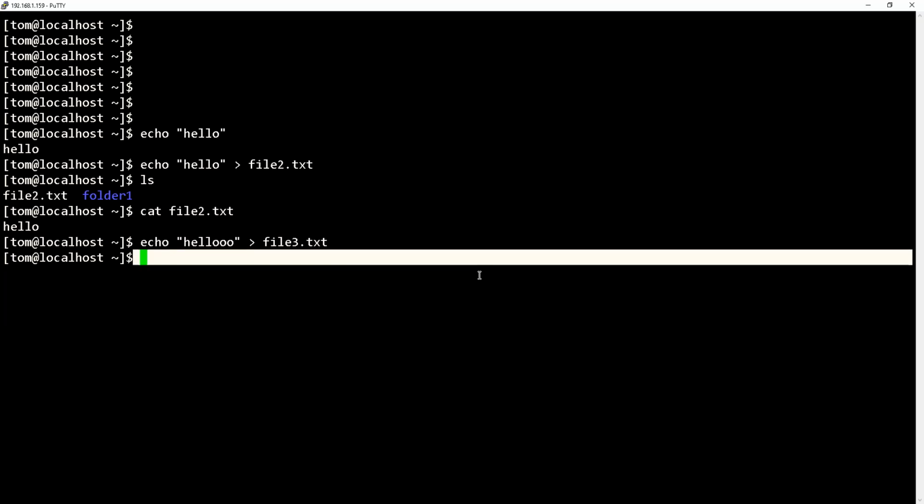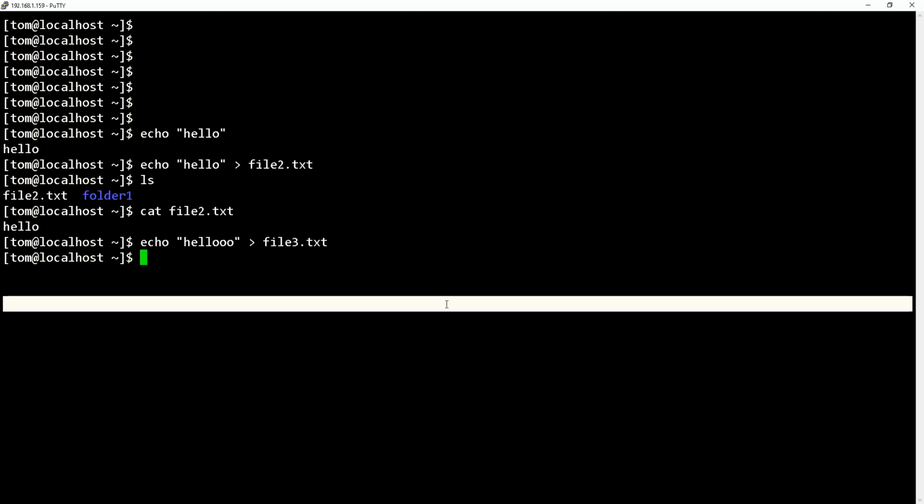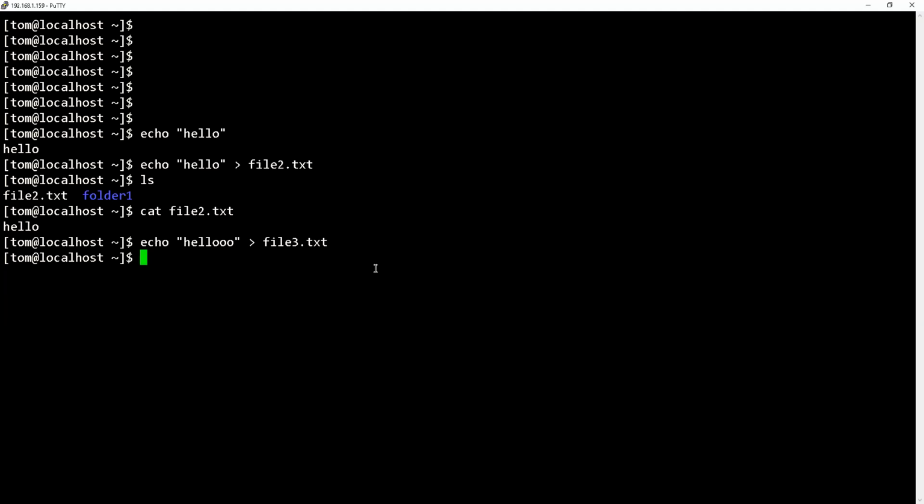And can you please repeat the role the cat also plays again too? Okay. Oh yeah, we're gonna use cat now. That's why I wanted to make this file3. So cat does two things.